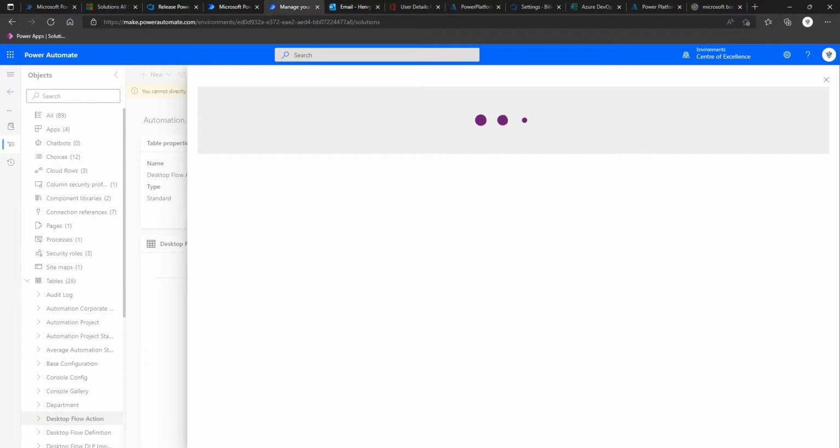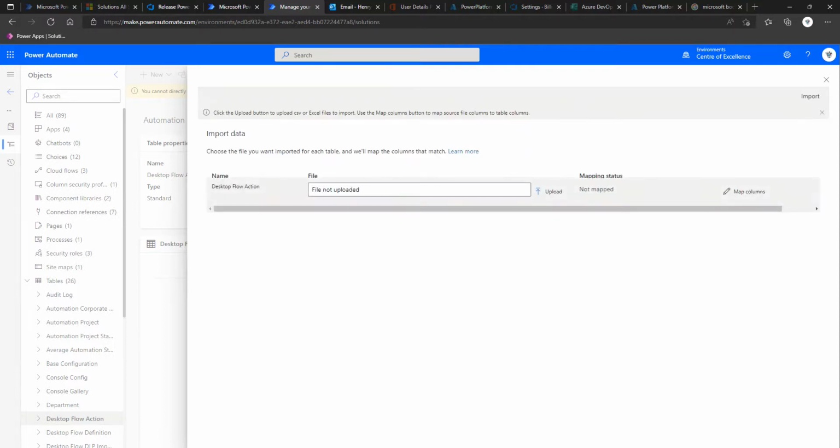And then this is going to prompt us to browse for the CSV file, and we're going to look for the supplied auto COE underscore desktop flow action.csv. So I'm just going to locate that file now.